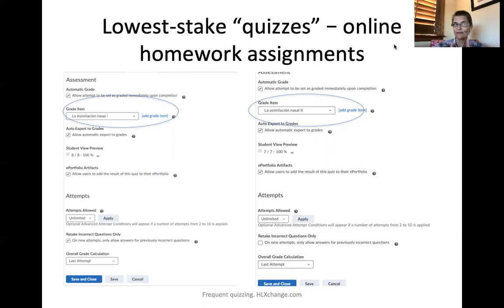There is, however, a difference between the two exercises, and you might have spotted it already. After they're done doing nasal assimilation 1, students get feedback on the wrong answers, so they can go back and quickly fix them and get a sense of what they had not understood. That is not what happens with nasal assimilation 2. They now have to work through the quiz to get their grades to where they want them by correcting the wrong answers, but they don't get feedback on what the specific wrong answers are.